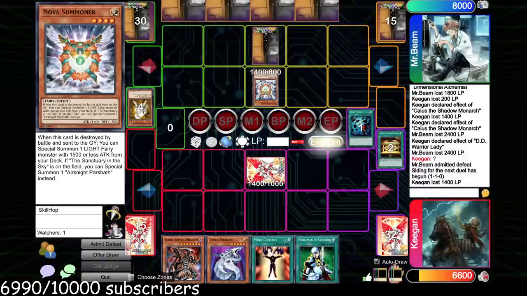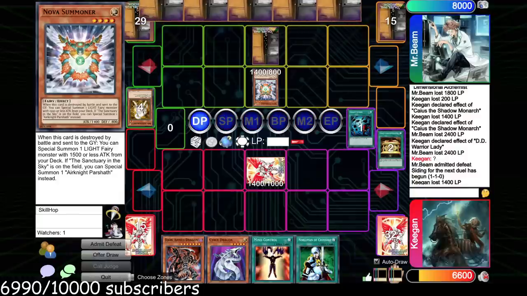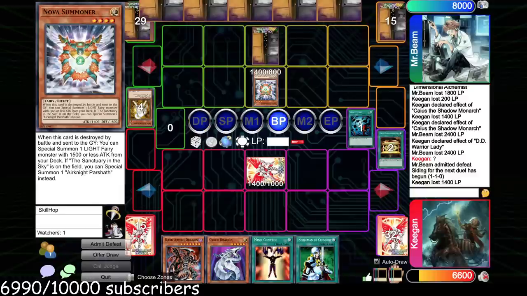Alright. Yeah, I probably should have searched Caius. I didn't think about them just summoning a recruiter. That was good sequencing by them. Setting the Ryko first, making sure the way is clear for their recruiter to stick. That was good sequencing.